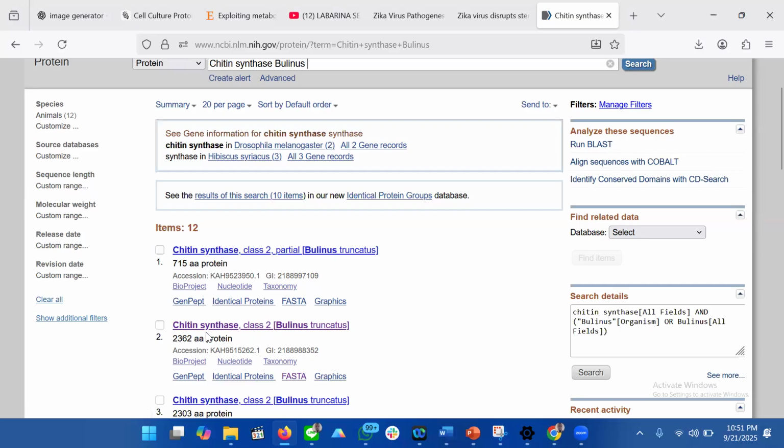And this is another chitin synthase class 2 from Bulinus truncatus. This first one is partial, the sequence is 715 amino acids in length, and here the length is 2,362 amino acids. So I will take this one.